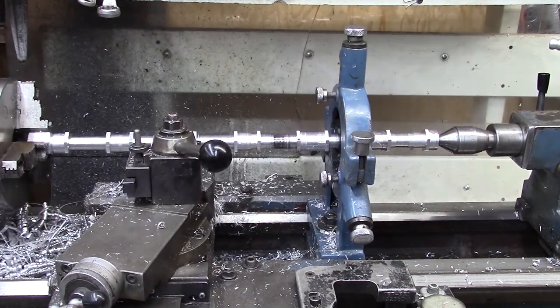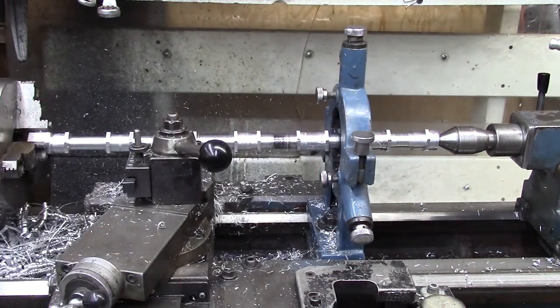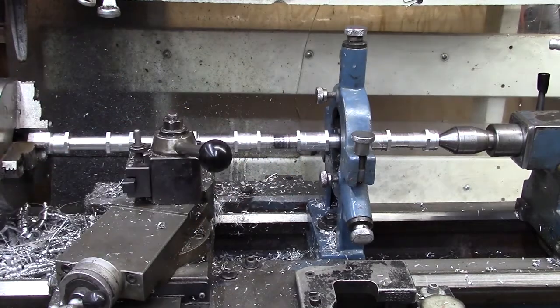Then once we finish with taking things down to size and threading them, we have to bore those and cut them off. And then put them all back into the lathe and clean up the ends so that there's no sharp edges. So that's what the job is this evening.